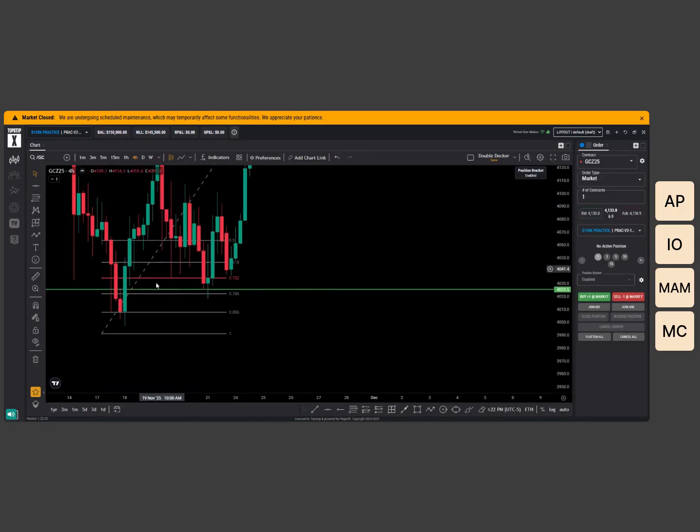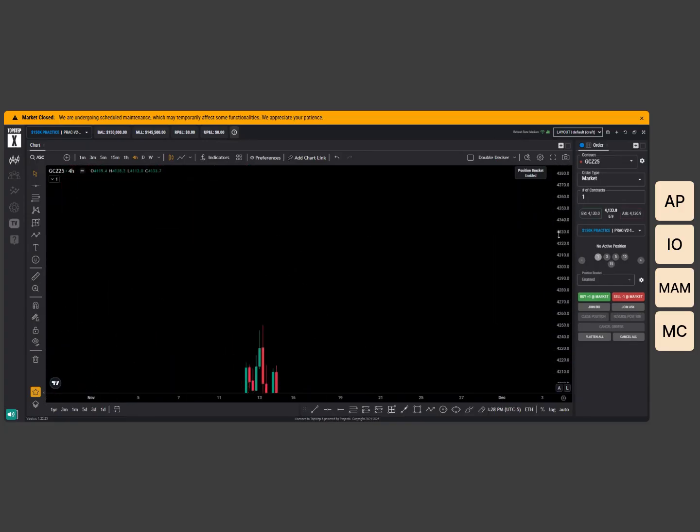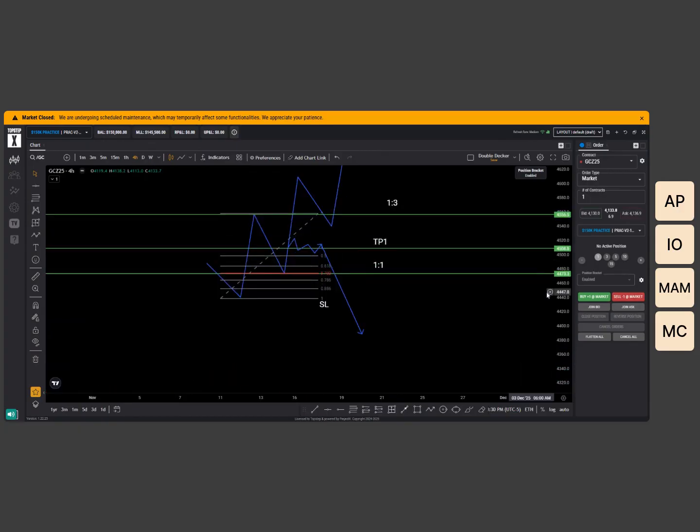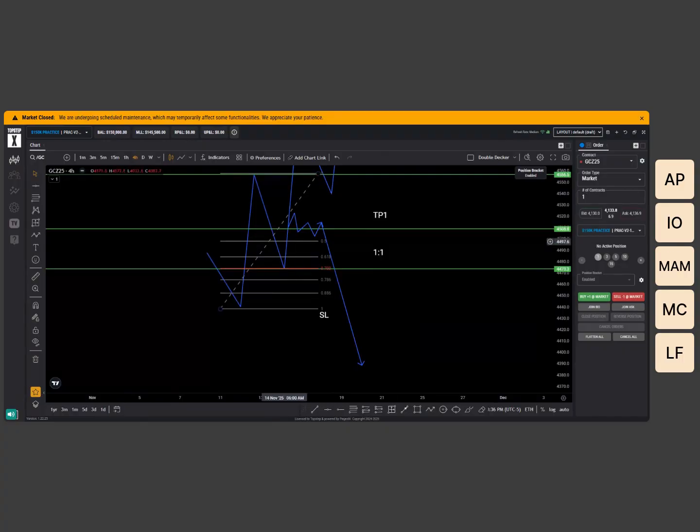But the goal in what you're actually doing here is entering off that order block. And that works so well with this model because your entry is down here. Your entry is not up here in the middle or up here up top. You are protecting yourself the most by entering off that order block, and you're guaranteeing yourself a better risk to reward ratio. Does that make sense? Everybody see that?